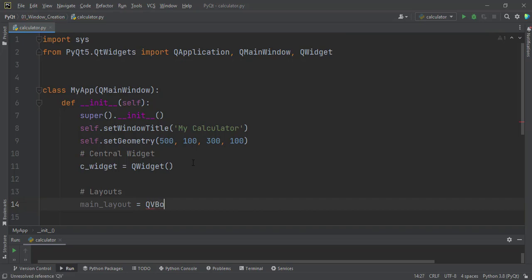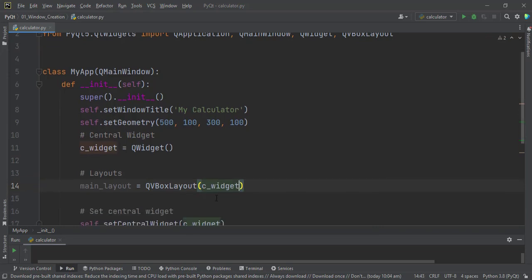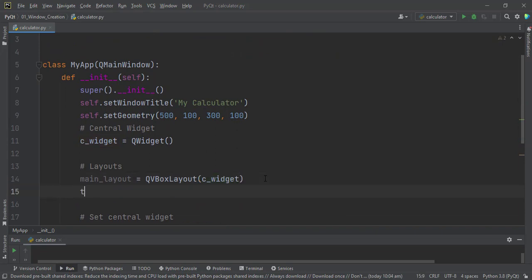Make sure you have that one imported. And it will be inside c_widget. And then we have a top layout, the one that will contain the answer box.